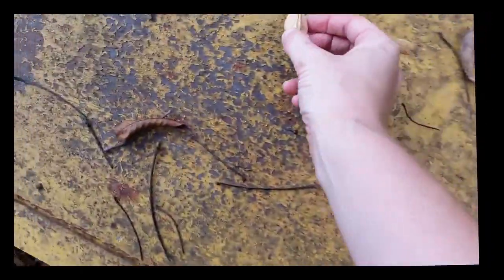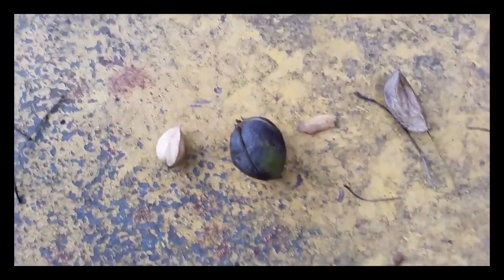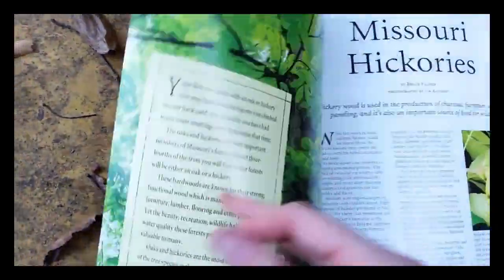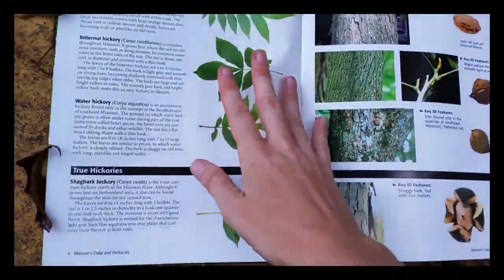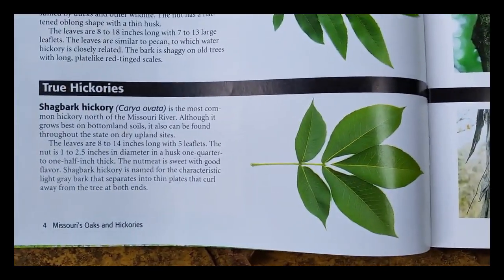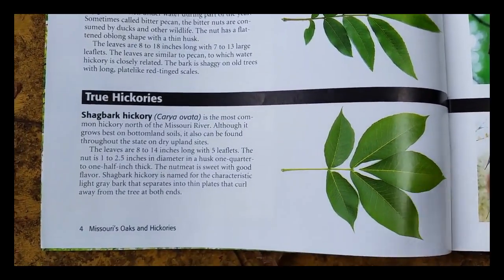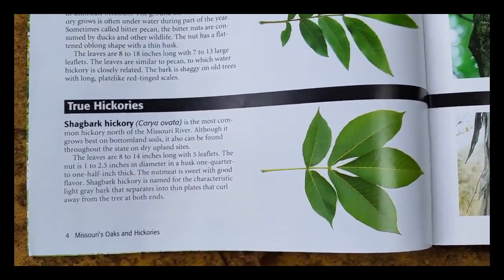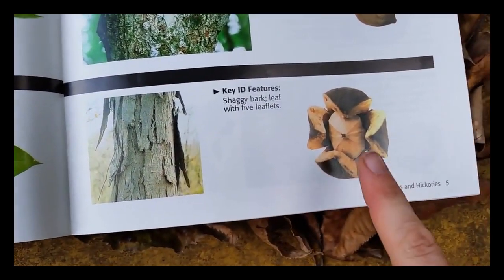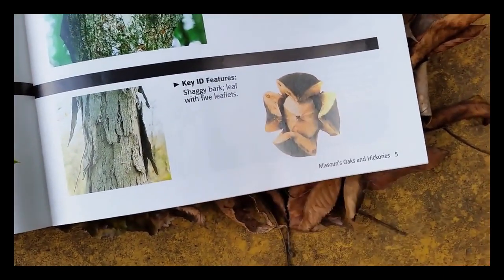So with this tree, here's what we're looking at. This is from a shagbark hickory. I have a book here — here's the shagbark entry. You can pause that to read it if you want, and maybe I'll screenshot it for you. That shows you where it grows and shows you some of the bark characteristics and the nut characteristics, which I have right here.